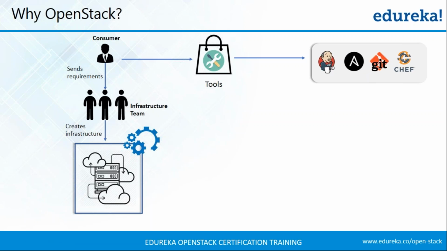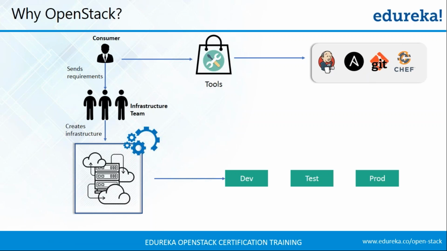And after they have got their infrastructure and they have tools, they need to configure their environments. The environments could be development, testing, and production. So they have to integrate all these tools together. This might be a bit of a problem if the configurations that the infrastructure team has embedded in the infrastructure they created for the consumer might not be compatible with the tools. The infrastructure might not have an integration with the tools that they want to use. So this is what the consumer needs to do additionally, even after they have got their entire infrastructure defined.